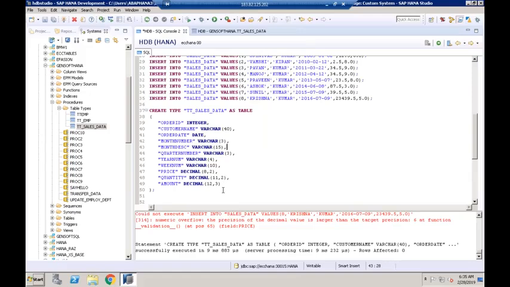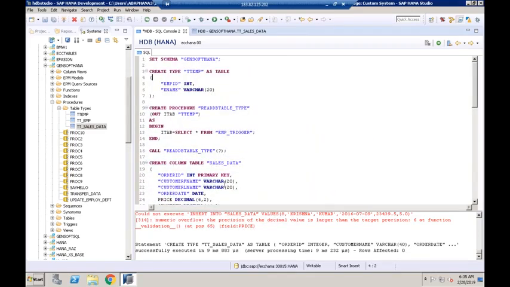Right. So what I want now, based on this table type, I need to create the procedure. So let me create. So far, what is the syntax I'm using for creating the procedure? Create procedure, procedure name. In the parentheses, we are giving the input parameters, output parameters. Then we are saying as begin so and so. But if you take the actual syntax of our procedure, it is slightly different.